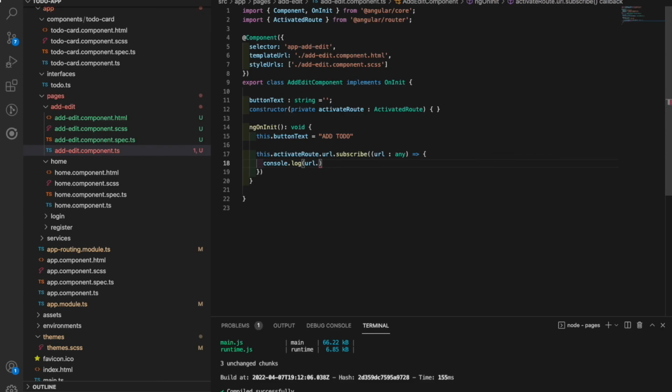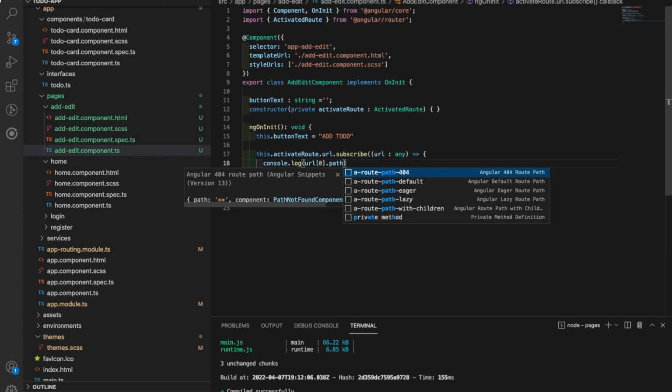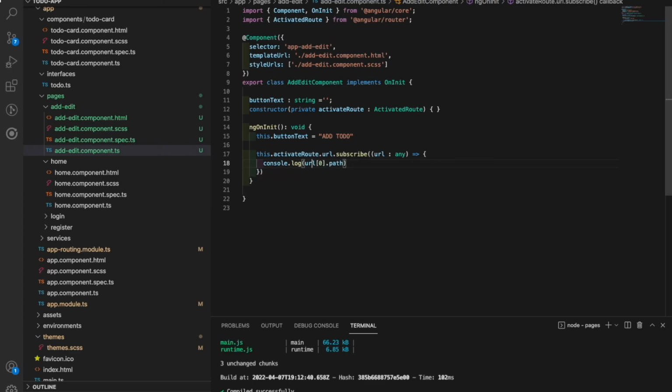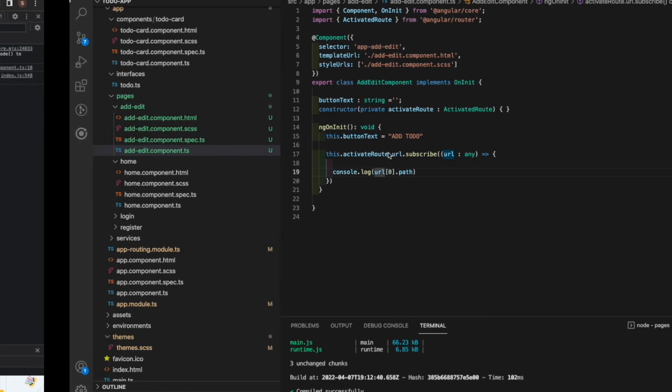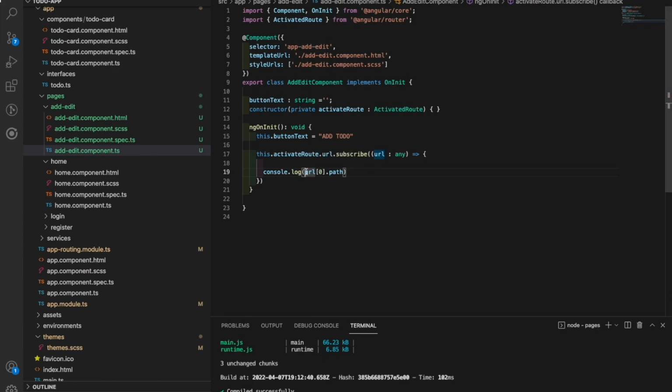So what we want to have over here is actually say for the URL at element 0, we want to just have the path, right? And then we can just do something like this. Right, URL. Then we have add. We have console log to the add, right?